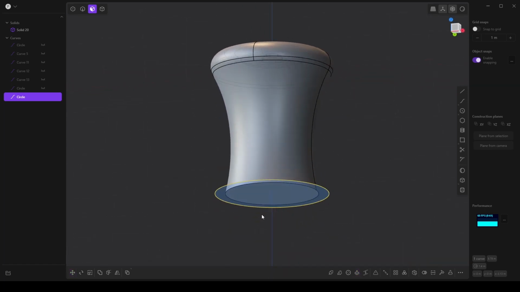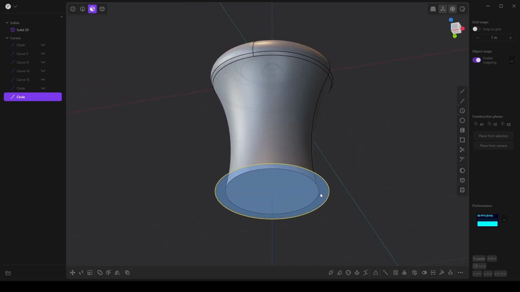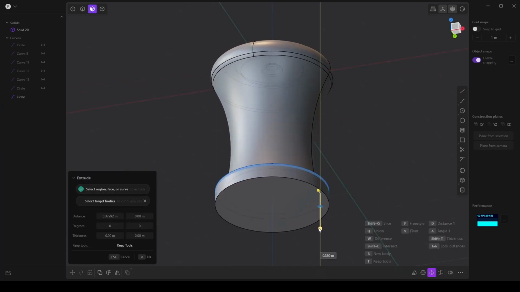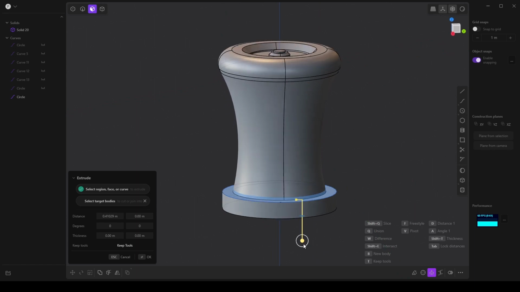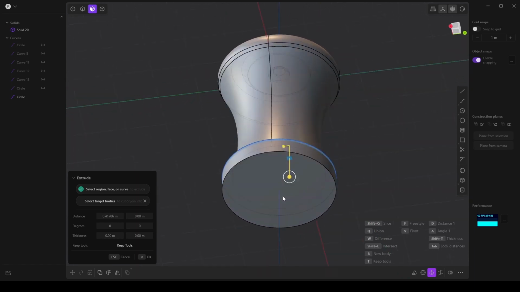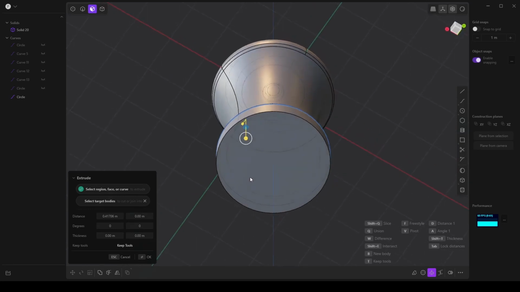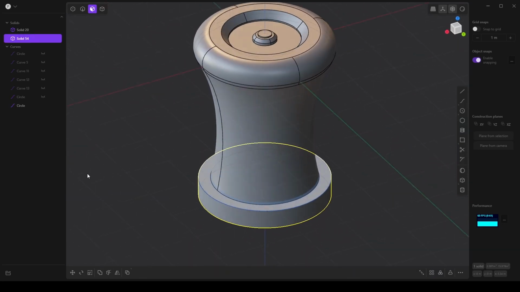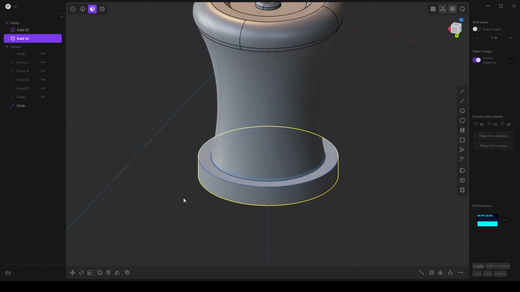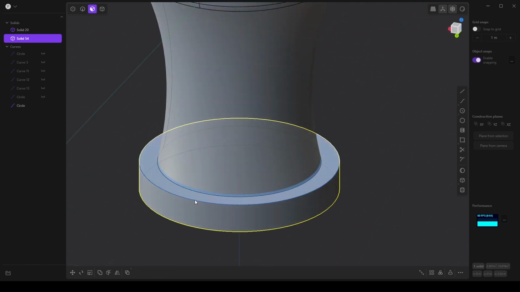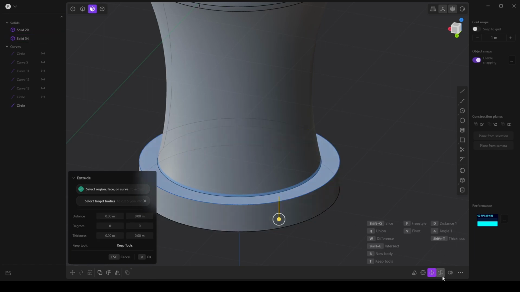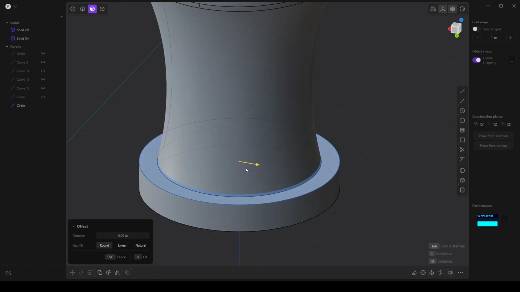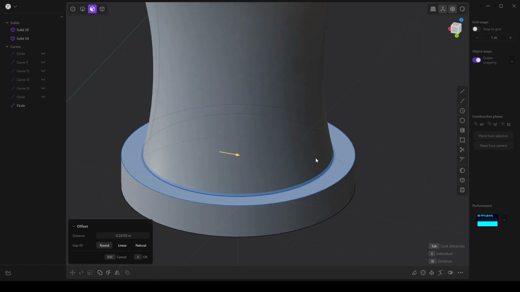Let's see. Okay, this is working, but I need to make sure that I have the face selected. There we go. Perfect. And from here, we might create some decoration on the bottom, but I'm not sure. We might not get to that. It's less important. And we also want to offset this face and do something that's maybe not quite to the edge of this inner circle.